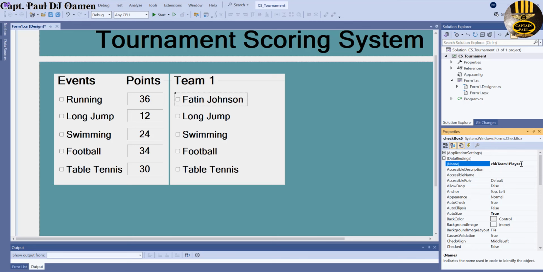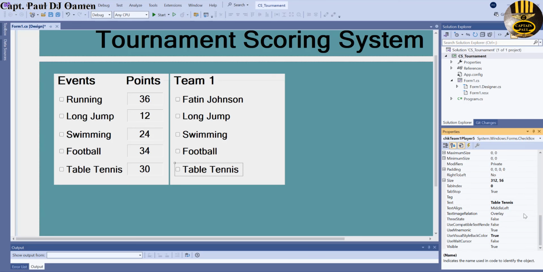Okay, brilliant. And the other ones are going to be known as Player 2 and so on. This is going to be CHK Player 2. Team 1, Player 3. Player number 4. And this is player number 5.